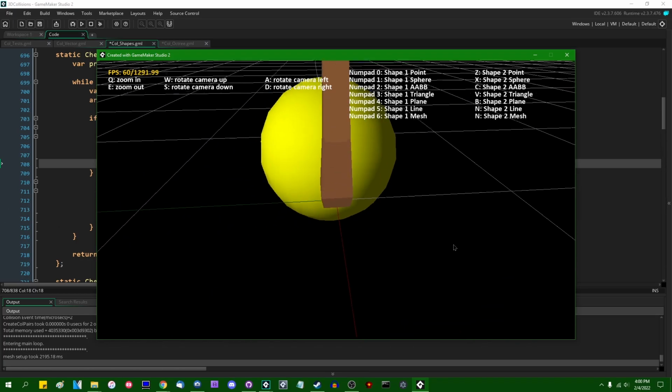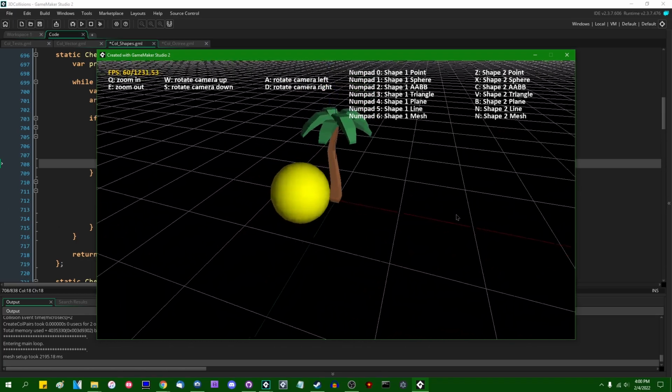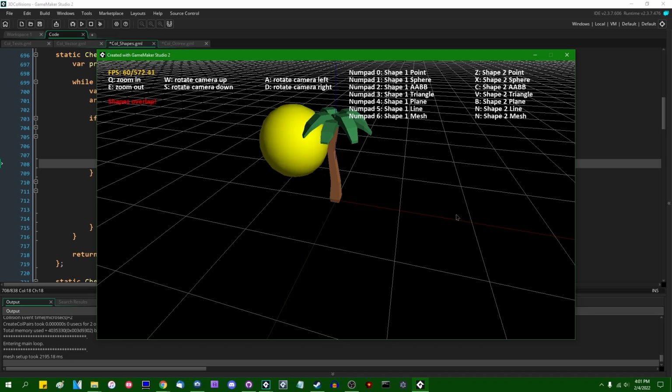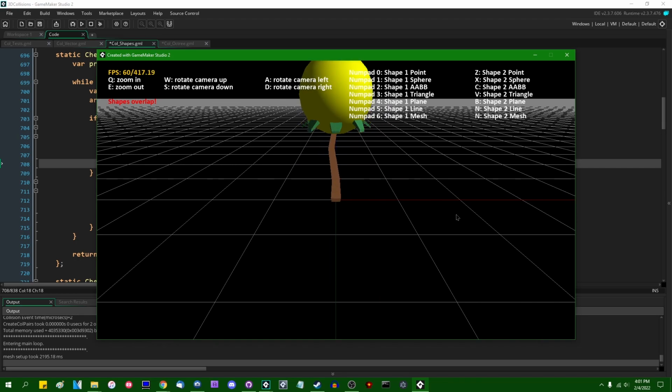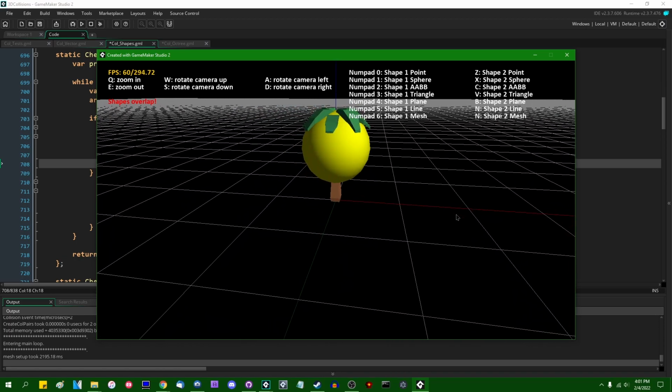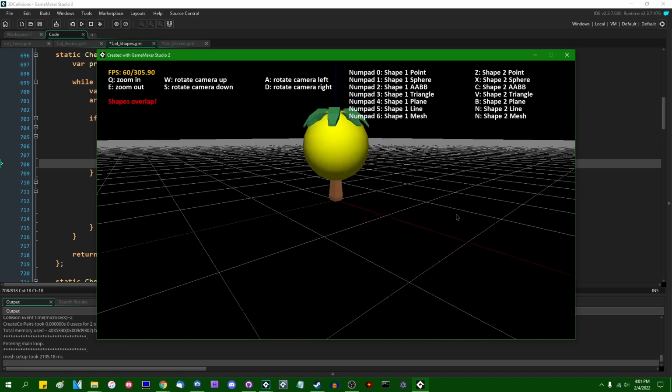If I were to, what's my controls? If I were to move the camera out a little bit and move the sphere up, we can see that once it hits the leaves, we have a collision being detected. Obviously, in the middle, we have a collision being detected. Perfect. All right, except for that one typo, I got that right on the first try. Wonderful. So you can see this is performing considerably better than it was before.